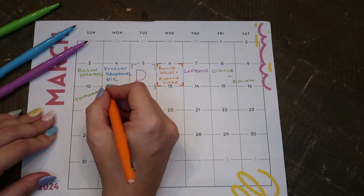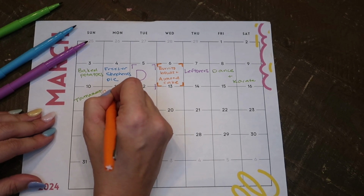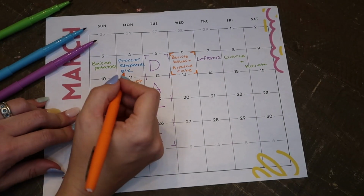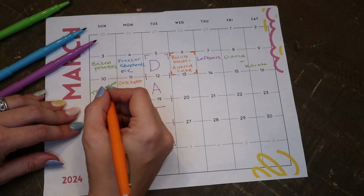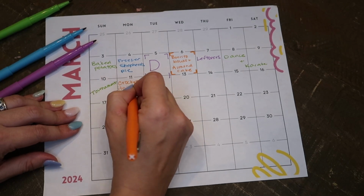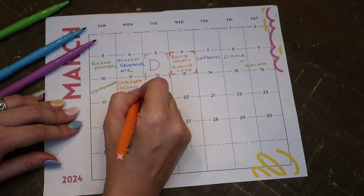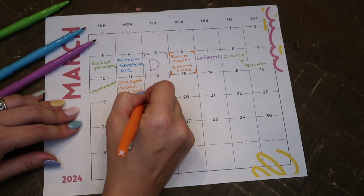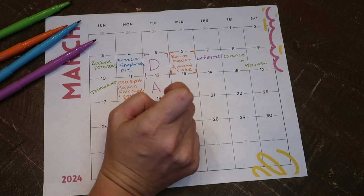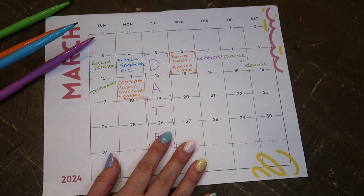Then Monday, when we get back, we're having crock pot Italian chicken sandwiches and Caesar salad on the side. This is such a simple meal. It's just chicken breast and then some cans of fire roasted crushed tomatoes, a scoop or 2 of basil pesto, and some salt and seasonings in the crock pot all day. And then you put it on buns with mozzarella cheese and basil leaves. So all I'll have to do is dump all that in the crock pot and then make some burger buns. I like the King Arthur beautiful burger buns recipe, and just chop up a Caesar salad on the side.